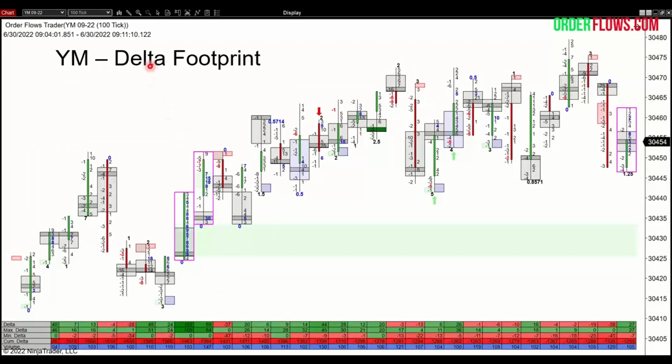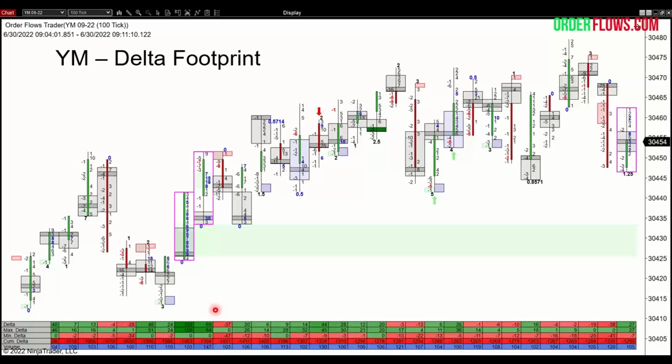Again, this is YM. This is a 100 tick chart. I mean, most of the charts I show you are time-based charts. I use time-based. I also look at tick-based and volume-based. You could use order flow on basically any type of chart. Renko charts you can't, because you need to use historical data if you want to see the past order flow. It's just one of the limitations of a Renko chart. I mean, there's other limitations as far as back testing, etc. But Heikin Ashi charts you could use order flow on.